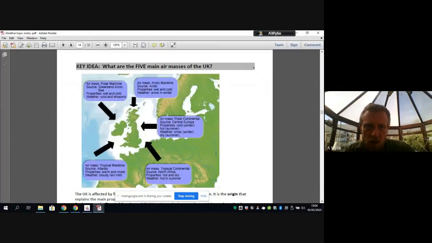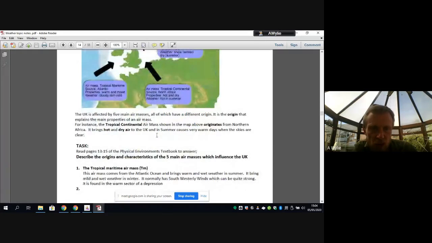We're then moving on to what the 5 main air masses in the UK are, and these are the most common. The most common that we get are these two over here, because Britain sits next to a massive ocean, and therefore, if you want to know why Britain is so wet, it's because we've got an ocean to our west, and there's a huge amount of evaporation. We occasionally get these two. We've got this one right now sitting over Scotland, which is why we're getting this nice weather today. And the task was, I want to know the origin and the characteristics of each of those 5. I've asked you to use the textbook that you were all given.